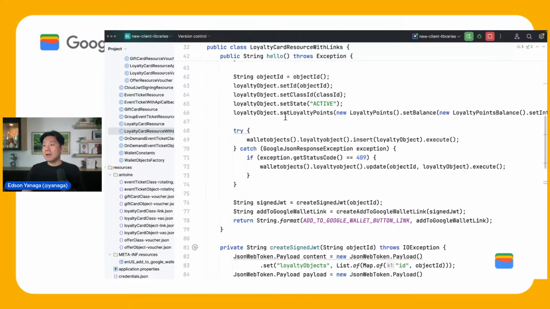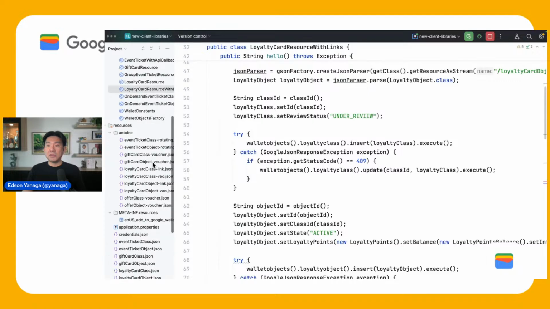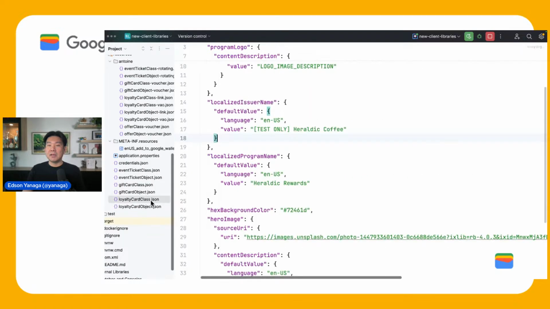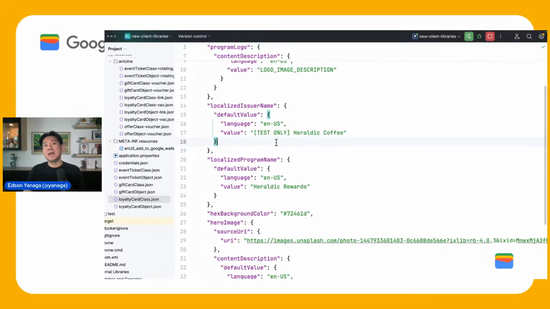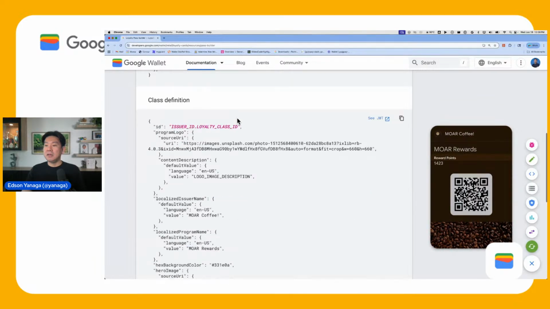And I already have here the code that connects to the wallet API. All I have to do is just copy the class and object JSON definition that I created in the pass builder here, and we should be good to go. So let's copy the class definition. I'm going to click this icon here, which is going to copy the definition to my clipboard.